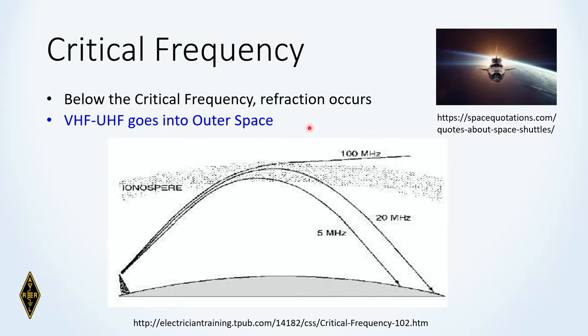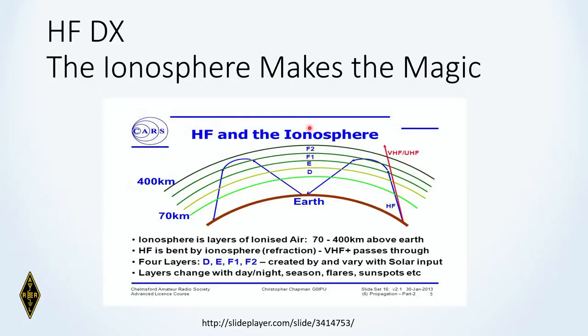So my favorite thing to do in ham radio is to talk internationally to stations that are way far away. I was trying for a station in Nepal the other day. I could hear him, but he couldn't hear me. It was frustrating, but it had to do with propagation and also my antenna height and whatnot. But whoops, let me push the right button. There we go. So the ionosphere makes that magic of long-distance radio propagation.